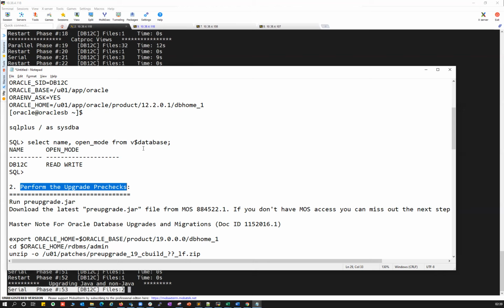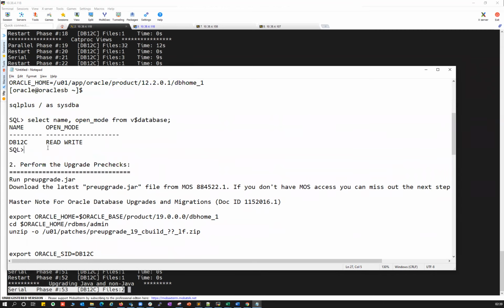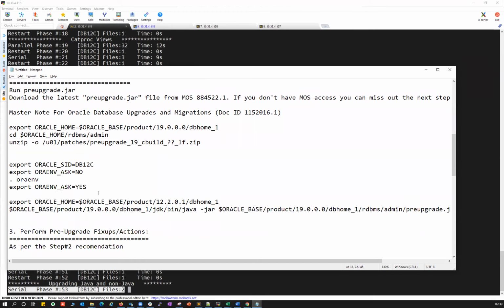So either you cannot proceed further, you cannot roll it back. Half of the metadata is upgraded and half of the metadata is not upgraded. So your database is in an inconsistent state. So one of the best recommendations is, before proceeding with the upgrade, you'd better create a guarantee restore point at your source database, that is the 12c database, and then proceed with the database upgrade.